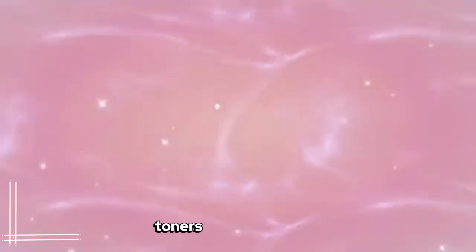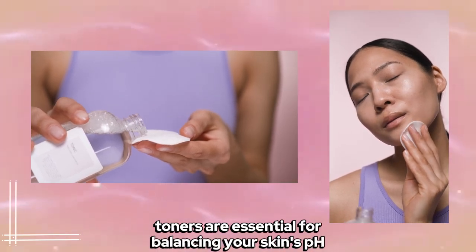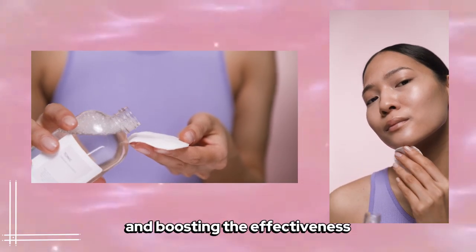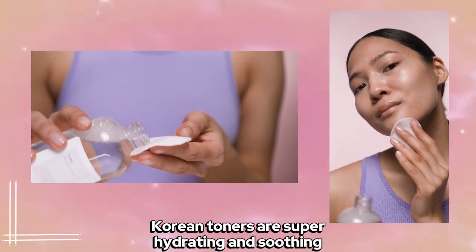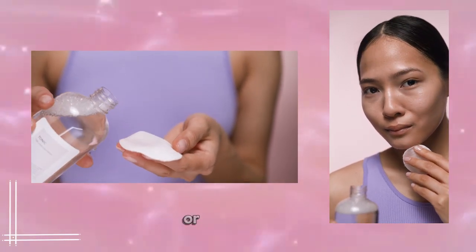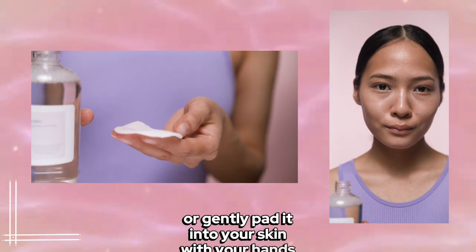Step 3. Tone it up. Toners are essential for balancing your skin's pH after cleansing and boosting the effectiveness of your next steps. Korean toners are super hydrating and soothing. You can apply it with a cotton pad or gently pat it into your skin with your hands.